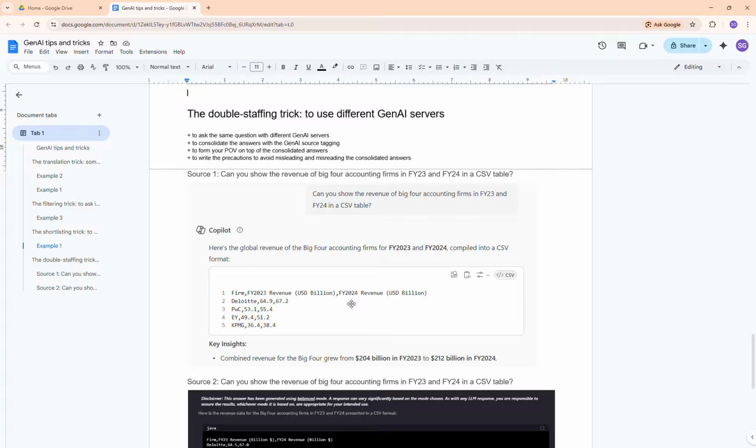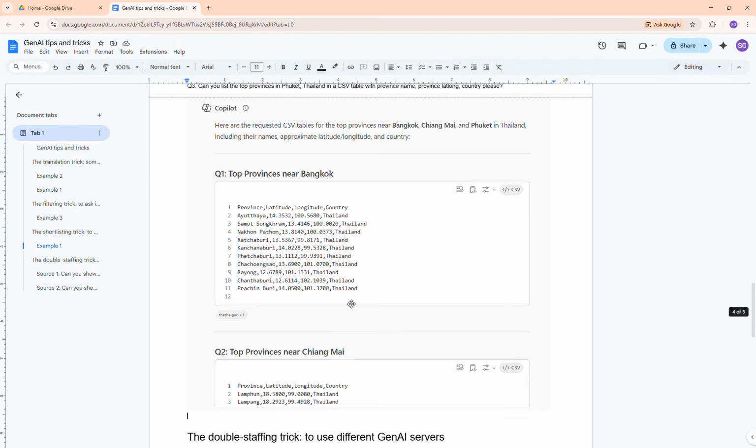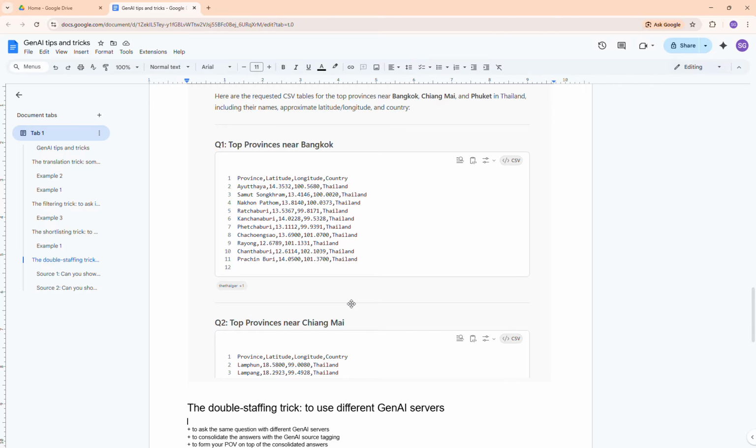The only source I can give the client in this example is just, oh, I asked Copilot, and then I asked EIQ to get the numbers, but are they reliable or useful numbers? I don't know. Okay, so in this case, the trick is just to use different servers to get answers and combine the answers to cross-validate.